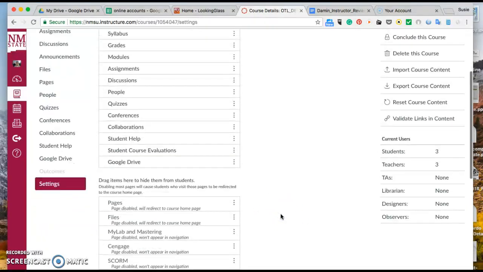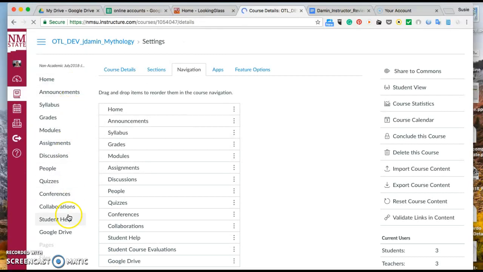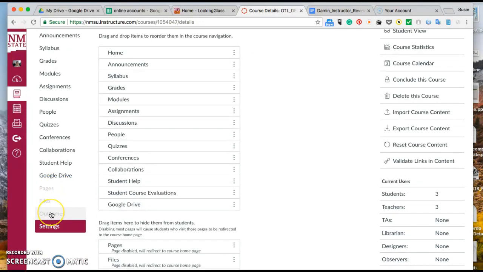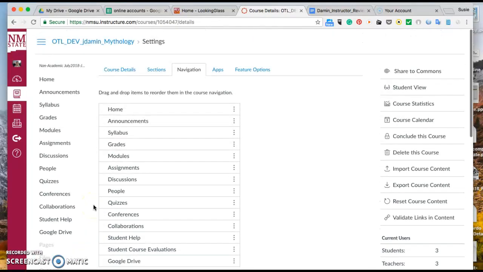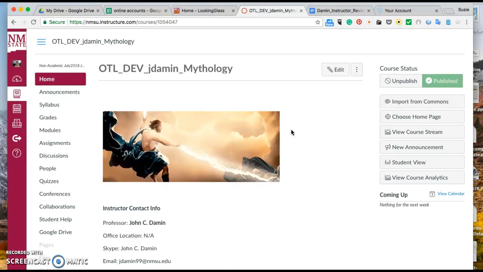And so I have changed those things on my menu. I have to go down to the bottom. I say save. Now, these are the things that the student can actually see, and they need this stuff, I guess, for your course. You can decide, you know your course. But you can still see pages and files and outcomes that you can access as the instructor. So now we've updated the course menu. You go back to your home page, and those are the 2 8.1 things that I asked you to do throughout your course and your syllabus and any document that you're providing.